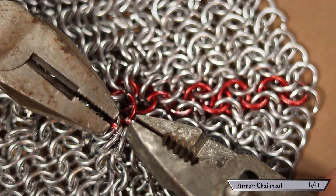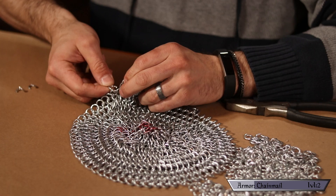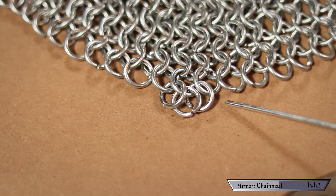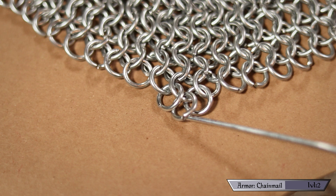To finish this step, close up the middle of the crown by continuing the pattern until the hole disappears. Depending on your ring size, it should only take about one more row. Completed crown! Step 5: expanding. That was the hard bit — now find a comfortable spot and a good playlist because this next part takes a while. We want this to cover our entire head, which means lots more rings. Continue using the established pattern, moving around the crown to grow the piece. Make sure you're checking the fit as you go — you'll likely need to add rings to fit the contours of your head. To make the piece wider, add a ring so it connects to only a single ring above it, which adds another space for a ring in the next row down. Do this as many times as needed to fit your head.